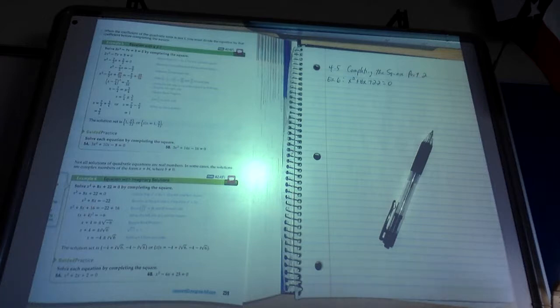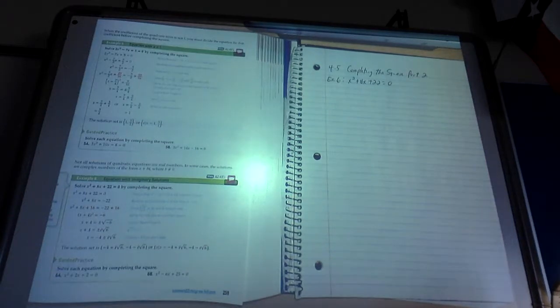There's not a ton of times that you're going to have to complete the square, but it is nice if you recognize a pattern. So make sure you get 4-5, the first part of those notes written down. This is just kind of a little bit of an add-on to that. And I'm actually going to do these out of order from the book. I'm on page 259, and I'm going to be in example 6 first.